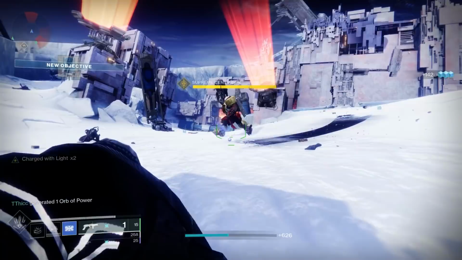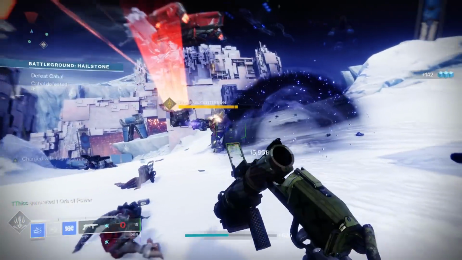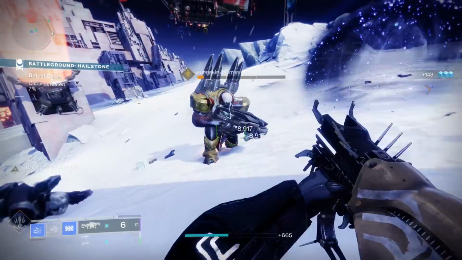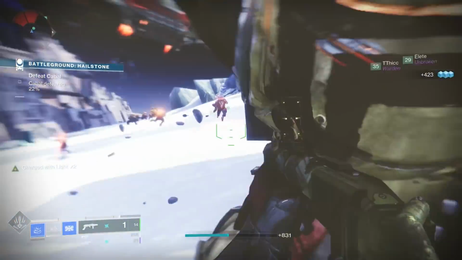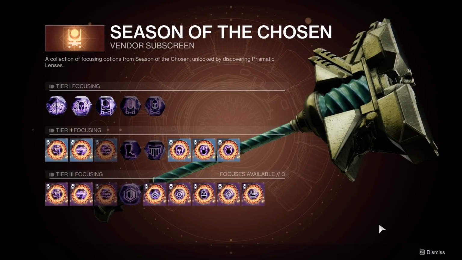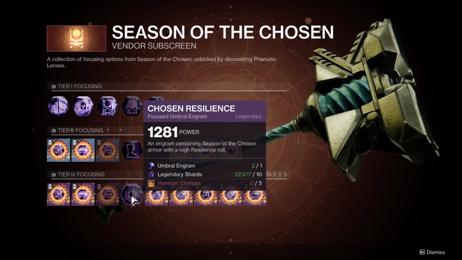But when you first go to the Recaster, you're probably going to see not a lot of different engrams and instead a bunch of other symbols. These are simply challenges to unlock those engrams. So, as you can see right here, I already have the tier 3 Chosen Resilience focused Umbral Engram. This means that I can get specifically a Season of Chosen armor piece with a high resilience roll. It just costs me a lot of resources.